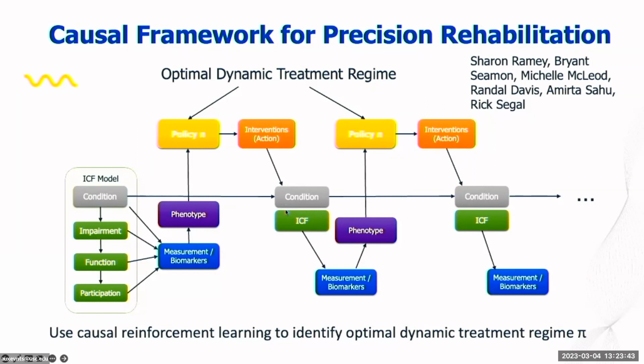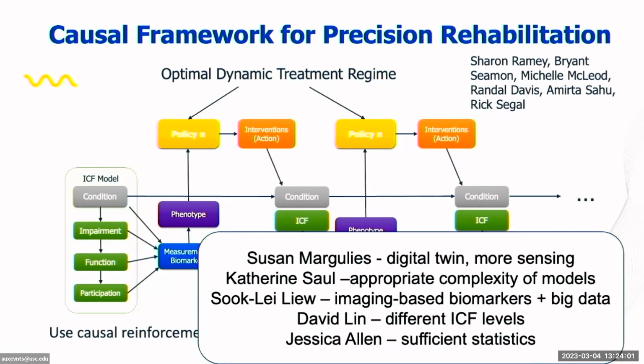As a physiatrist, I mostly care about ultimately improving participation and functioning. But as a researcher, a lot of times at an early stage you really need to focus on impairment. These kinds of models will allow us to bridge between these constructs and over time. Finally, since it's getting towards the end of the conference, I wanted to loop back and reference some of the things that have been said during the talks and how this relates to this framework. Susan Margulis started this off by talking about the need for more sensing, which I think fits within this.